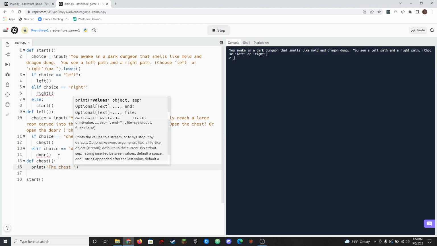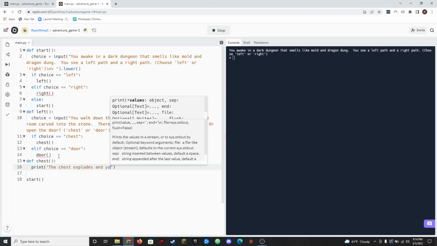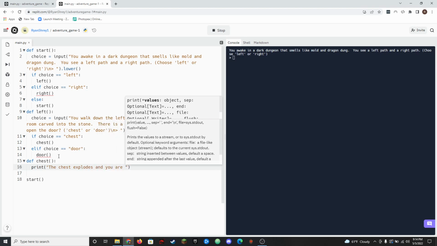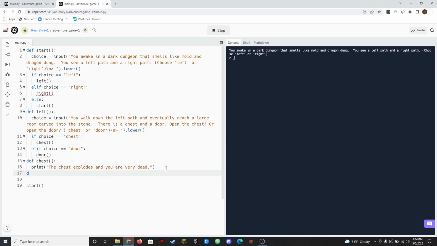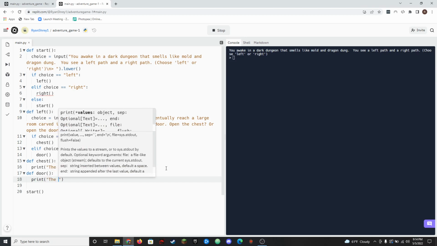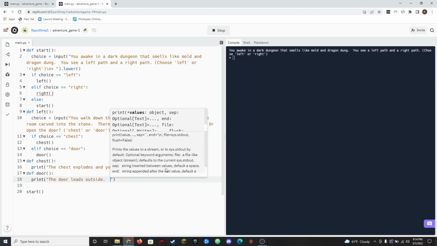And I'm just going to wrap this up because it's just a quick demo. So I'll say the chest explodes and you are very dead. And the door says the door leads outside.